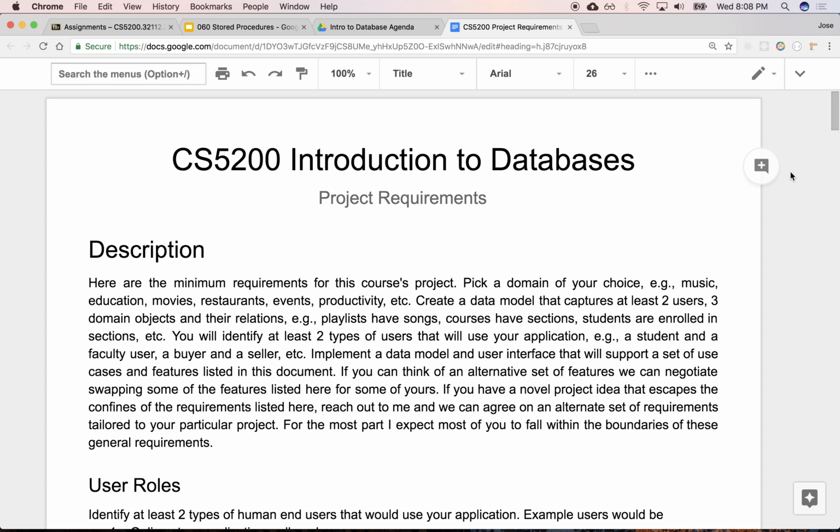So I have a minimum set of requirements, but if you stay within these boundaries, you're pretty much free to do whatever you want. But they all should have a certain level of complexity, and the level of complexity will be that you should all have at least a couple of inheritance.